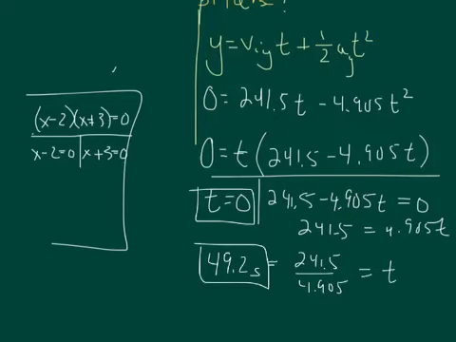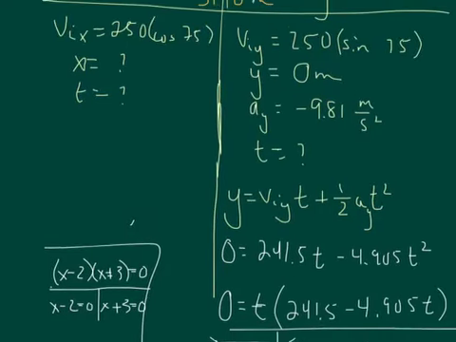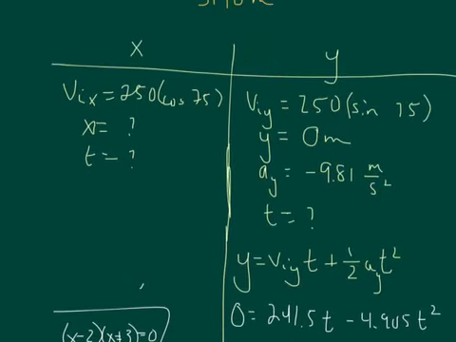Which one are we using? Clearly the one when it lands. The one before it begins has no value to us. So even though it's there, we don't necessarily reject it for negative time like we did last time. We say we need to use common sense. Okay? That makes sense? Now, that's the time for the whole flight, 49.2. Let's scroll back up. Let's fill that in the x direction and let's find the x value. Everybody should be able to do this in like 2 seconds.